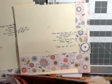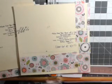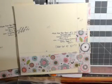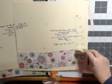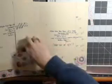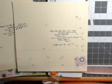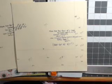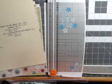So this is page number 1, and again, we're just slipping them in our folder, or our page protectors already. So this is page number 1. This is for page number 8. These are for page number 8. These are page 7. Both of these are page 7. And these little extra pieces go in the way back here. Okay, so that takes care of page number 1, or cutting guide number 1.